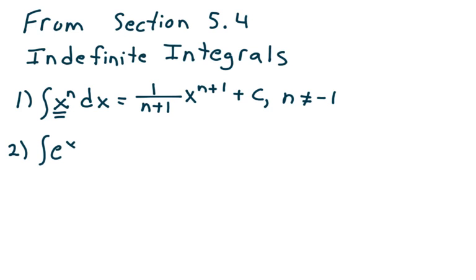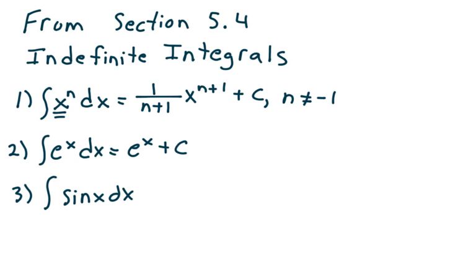Number 2, the integral of e to the x dx is e to the x plus c. Number 3, the integral of sine x dx. Remember, you've got to think backwards. You're trying to think of a function whose derivative is sine x. So I'm going to write this down first: cosine x plus c.